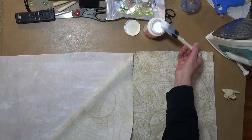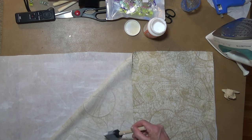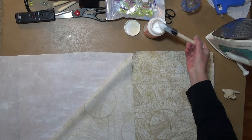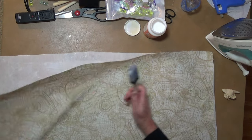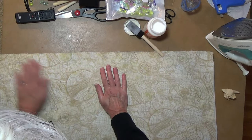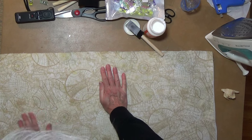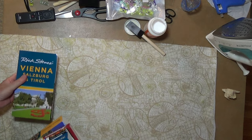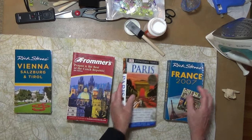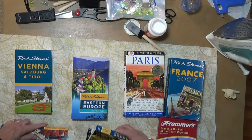So I used some Mod Podge and put it directly on the fabric to try to get it to adhere to the interfacing. Again, I'm not sure if it was because it was such a large piece that the ironing didn't do it, or if I didn't iron it effectively, but I did end up using some Mod Podge to try to hold it down. Once I got the Mod Podge all pressed out, it was time to put some books on it to weigh it down and help it to dry, and also hope that the cardboard did not curl up.